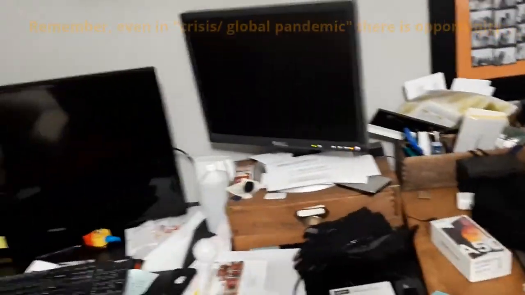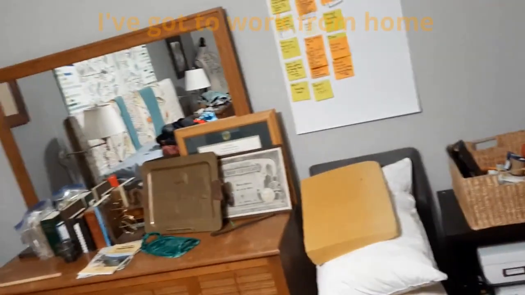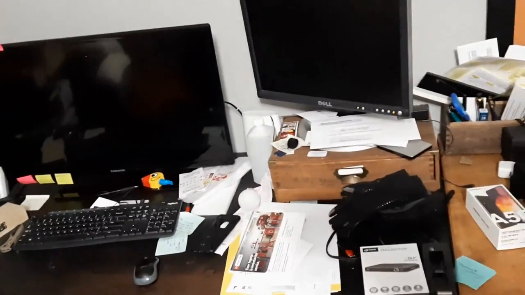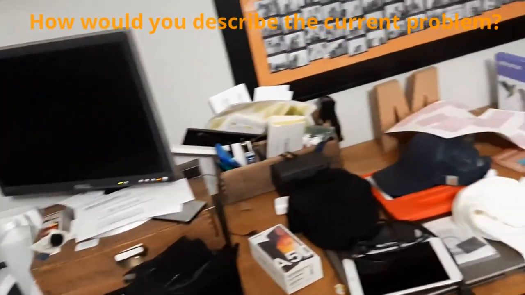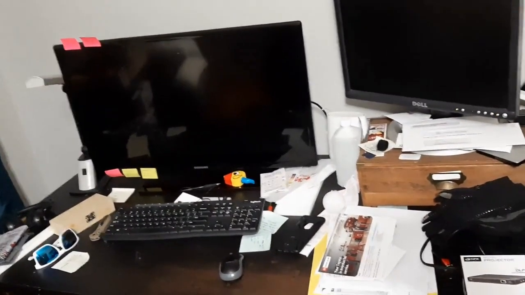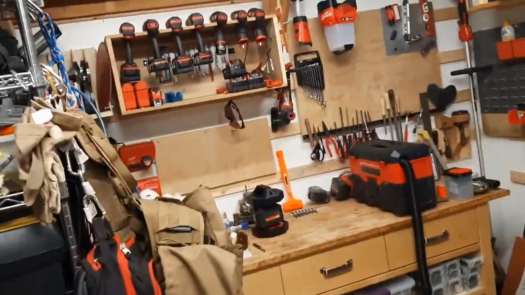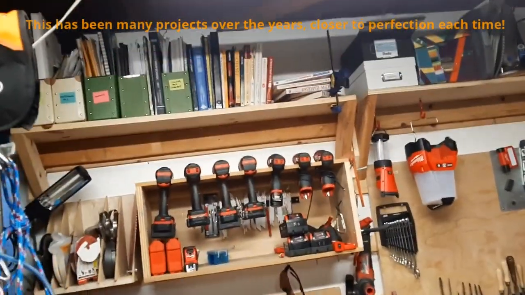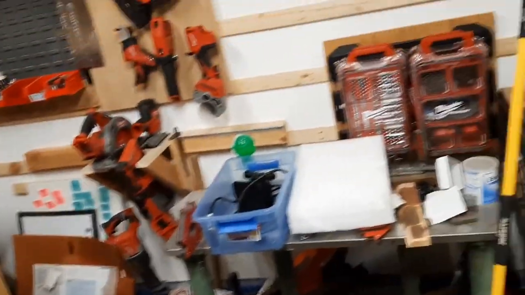This right now, because of the circumstances, is a golden opportunity. This is actually the bedroom. This stuff has got to move from the bedroom where people are going to be sleeping, since I have to teach from home now. Where we're going to be moving this to is this corner, passing by all the things that are near and dear to me. We'll talk about this a little bit later. This has actually been in process for a while, so I'm seeing this as a golden opportunity.